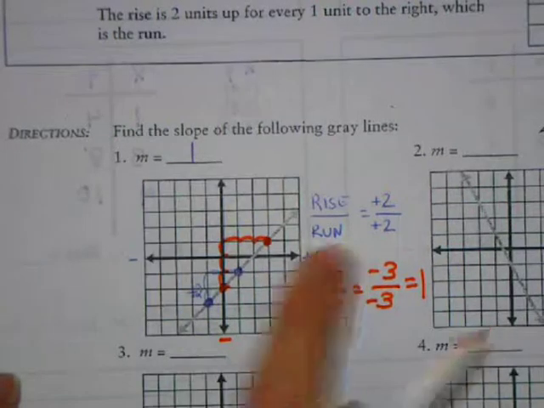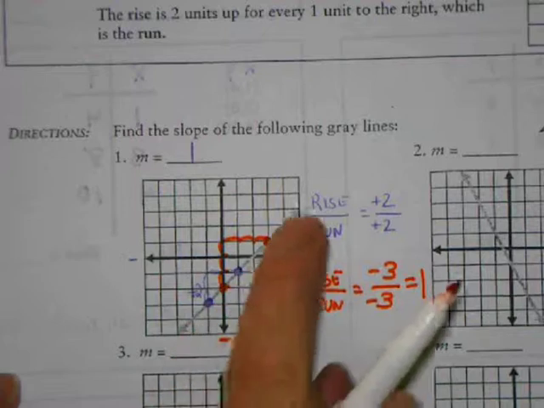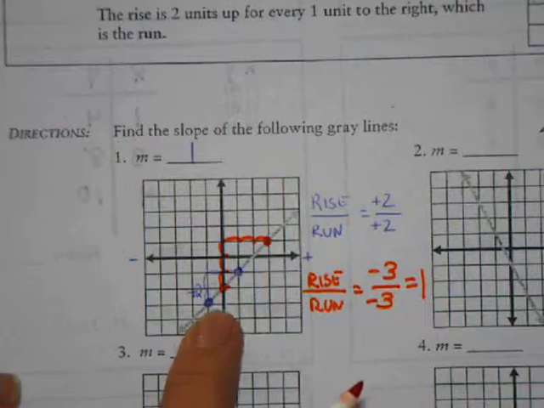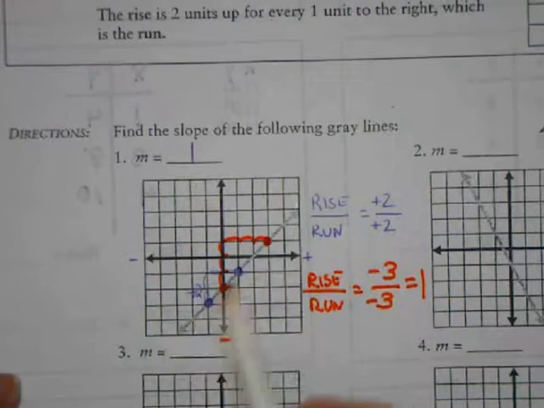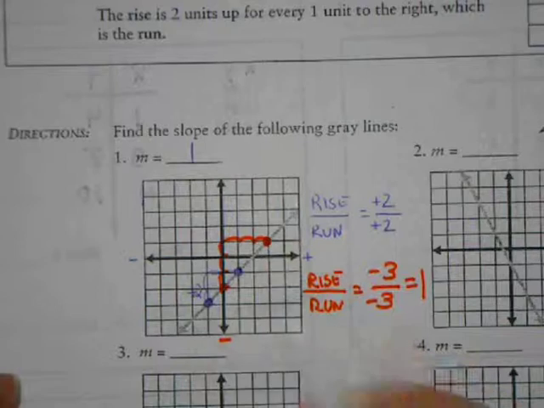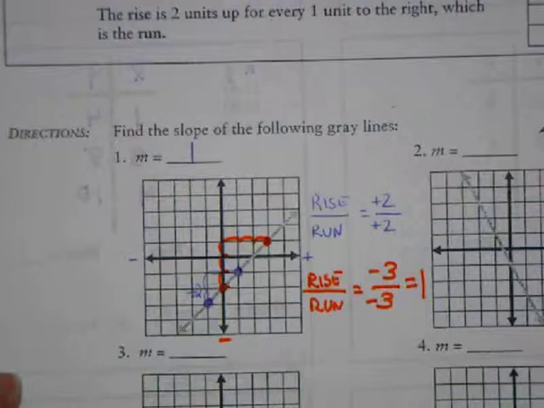And this is important. Slope is a measure of steepness of the line, and the line isn't any steeper in one part than another. So no matter which part of the line I look at, the little part between these 2 blue points, or between these 2 orange points, or anywhere else, I should get the same slope every time. Please pause this while you finish the rest of the questions on this page.